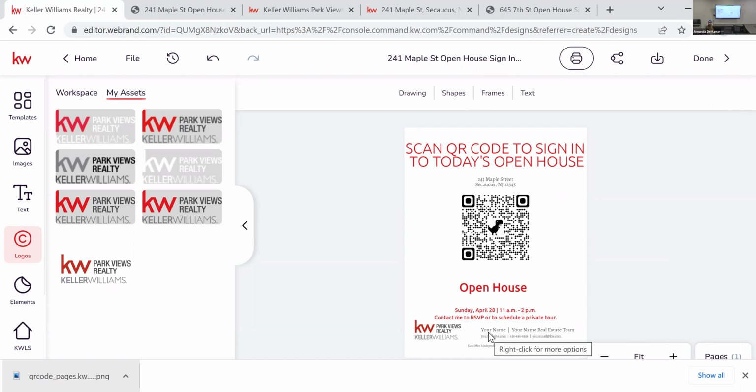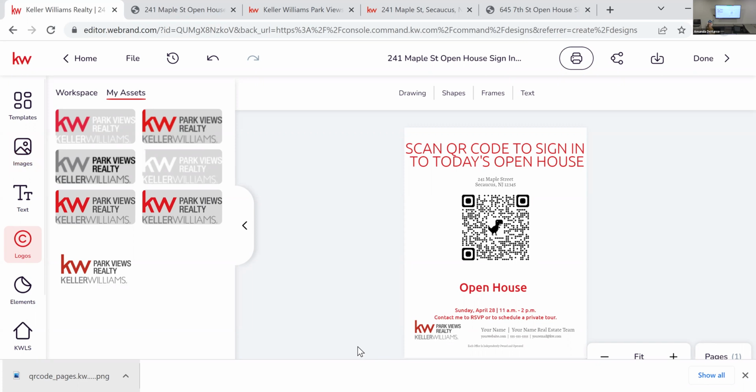Then of course you want to come in here and change your information. You could put your headshot. You can make it look prettier than this. I agree that this doesn't look as enticing, as inviting. I did this off the cuff right now. But if you wanted to come in here and add some elements or add images of the house or anything that you want to do, make it your own.